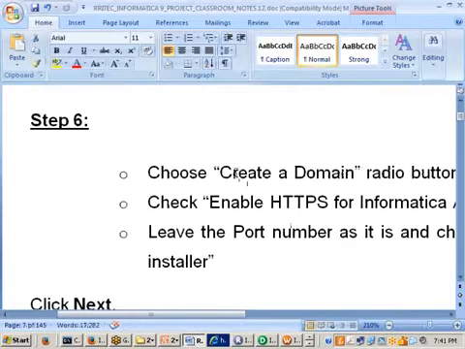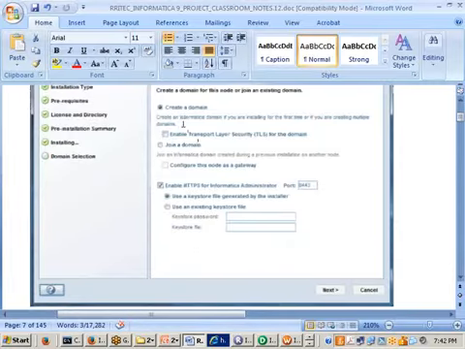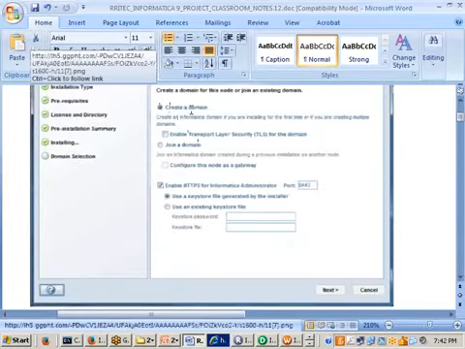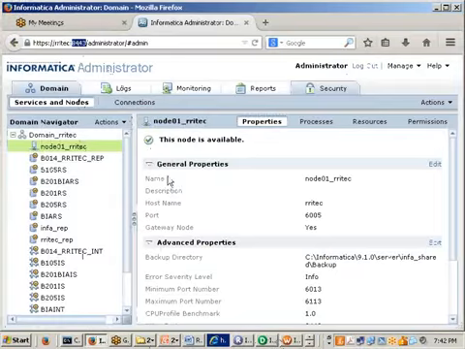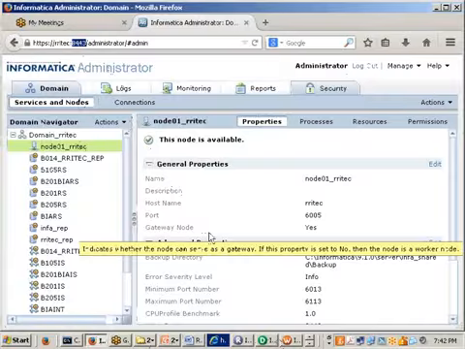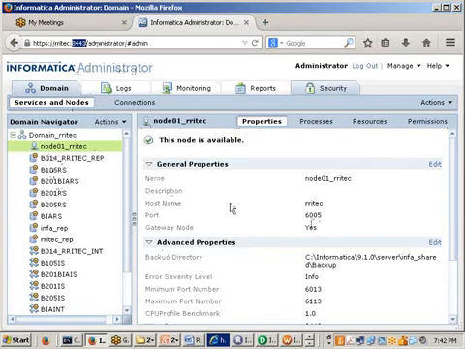Next is a very important thing, sir, that is called creating a domain. For this purpose only we created the user before starting our installation process. Here we are selecting creating the domain. Then this is automatically enabled for you. This is the one port it is going to use, 8443. If you go and see my URL whenever I opened, 8443 is the one port, and the next port is 6005. 8443 is useful to open this administration console. Internally the node is running using 6005. These are the 2 port numbers it is using.